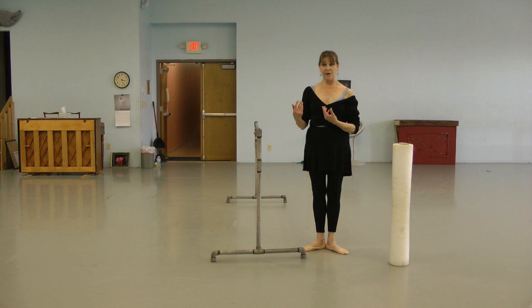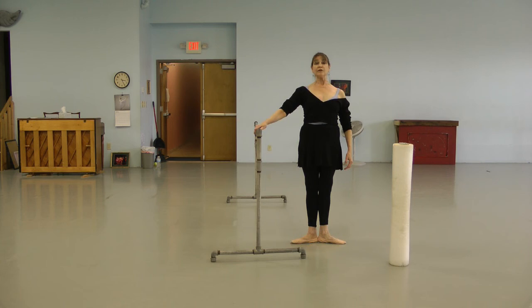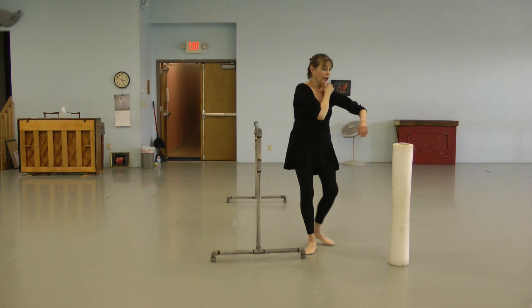All right? So as you flex that foot, you're really pressing that heel out and you're standing up on this side and all those muscles underneath your hip are pulled together. Your tummy muscles are pulled up and you pull that leg in and then you place your weight on it. Okay? Pull that leg in, flex. You can feel that stretch behind your calf. First position.